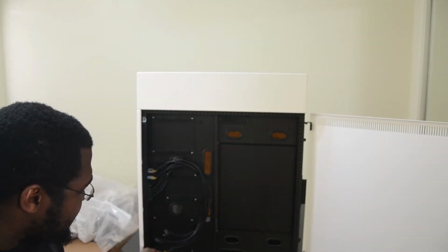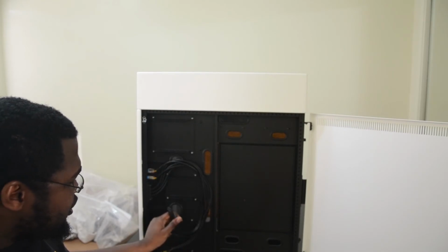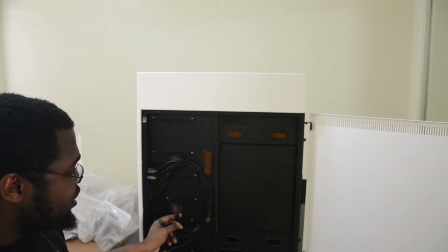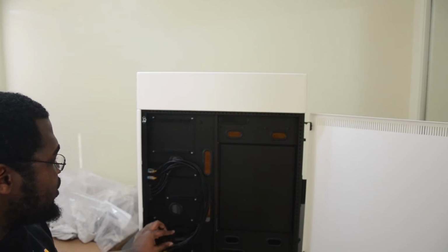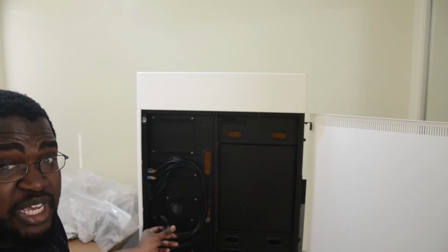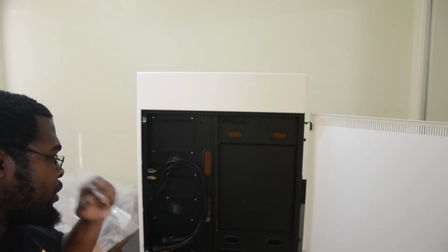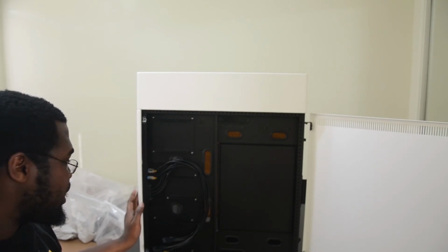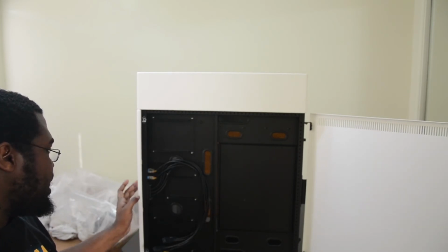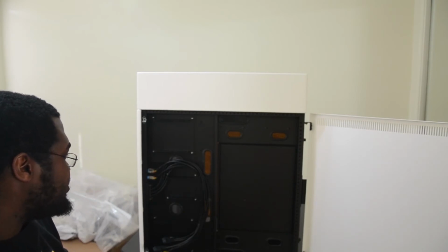You have your wires here, power, reset, HDD, nicely sleeved, two USB 3.0 cables. You need two because there's four USB 3.0 ports on the front. You can only have two ports per cable. I don't know what the heck I'm gonna do with the second cable because my board only has one USB 3.0 port. So I don't know, I'll figure that out. I don't know if I wanna run an adapter or not. I don't necessarily need all four USB 3.0 ports working, but we'll see. I probably will just leave it at just the two USB 3.0 ports going there and be done with it.